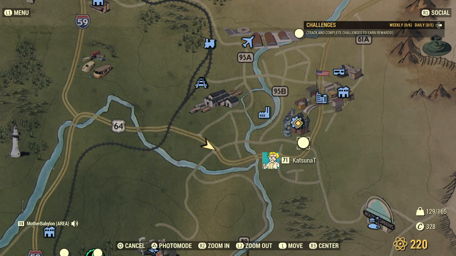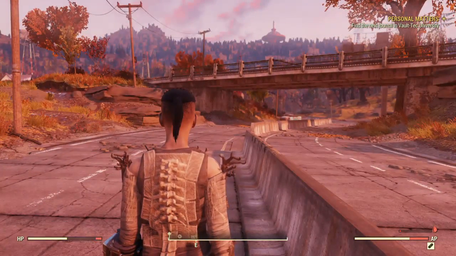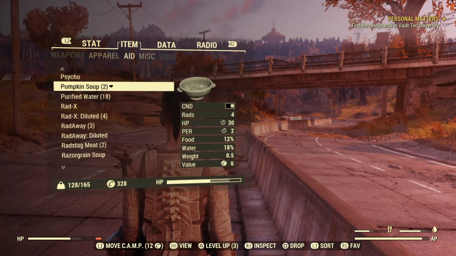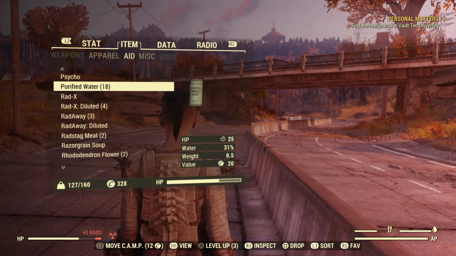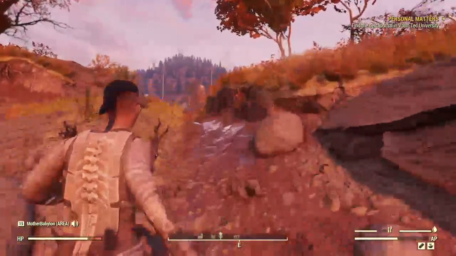Oh no! Alright, so there's a level 71 flare that is near Vault-Tec University. So there's a chance that once I got there, all the mobs would be too high a level for me. We'll see what happens. Ooh, I need to eat. Or I need a drink, I should say. I need to drink some purified water. Pumpkin soup. Yum. Alright. See how we do here. This is a shortcut that we can take.